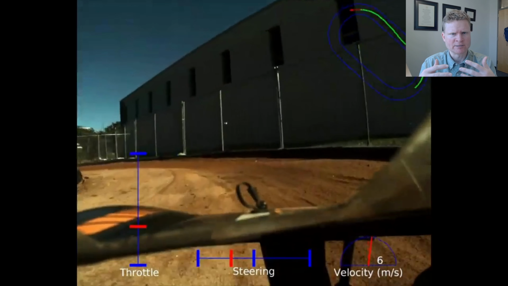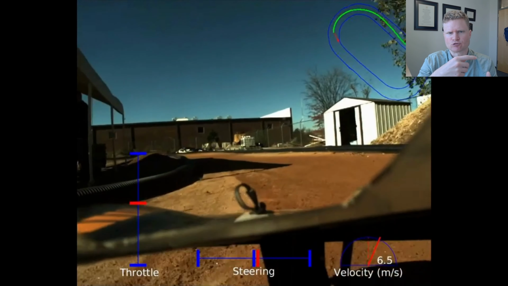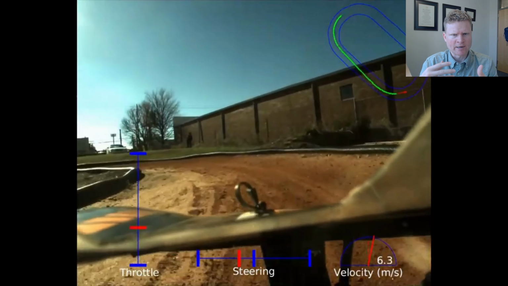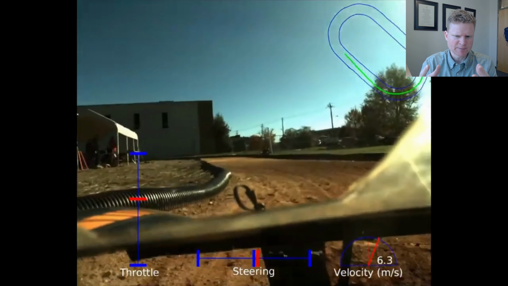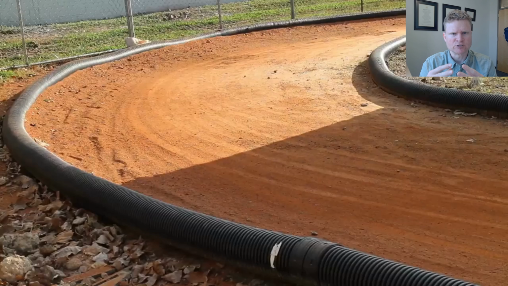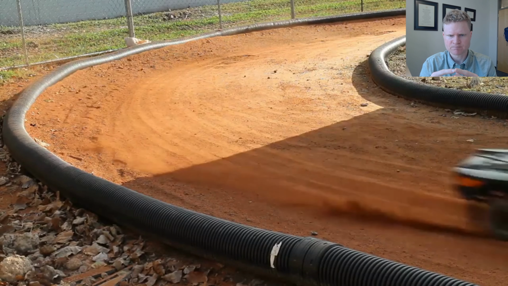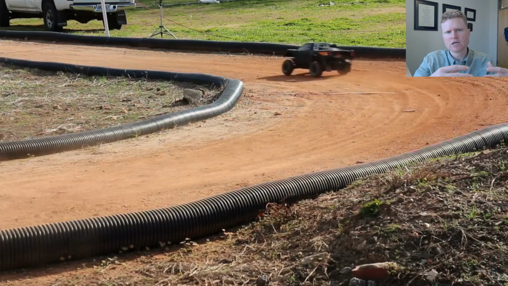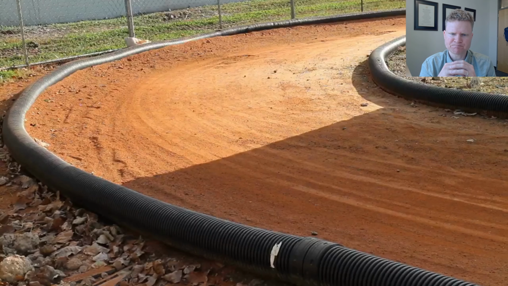And the idea is for the robot to optimize these inputs so it can drive around the track as quickly as possible. You'll notice the robot is driving around this track multiple times, and that's because in this video, the robot is using something like reinforcement learning, where it takes what worked and what didn't work, and it uses those past experiences to improve its future behaviors.